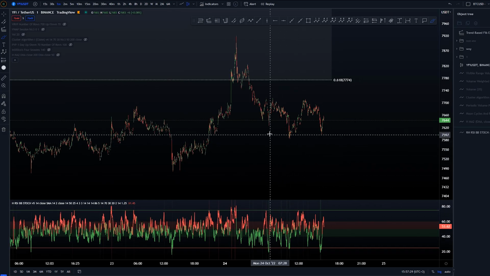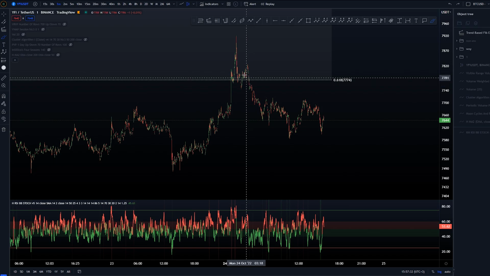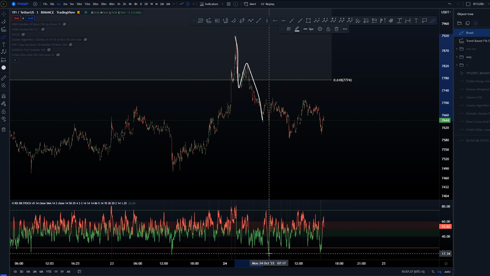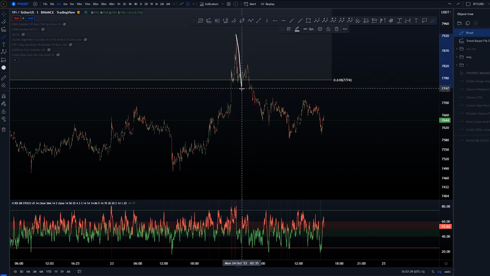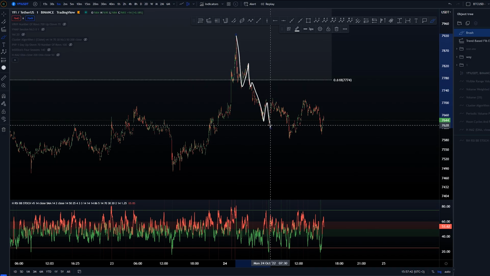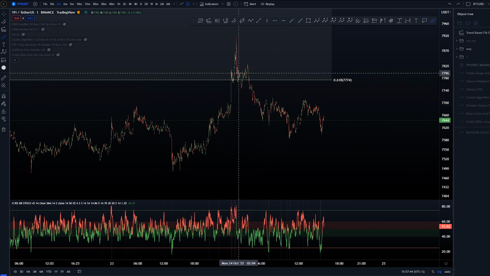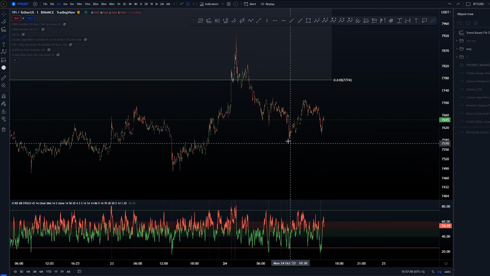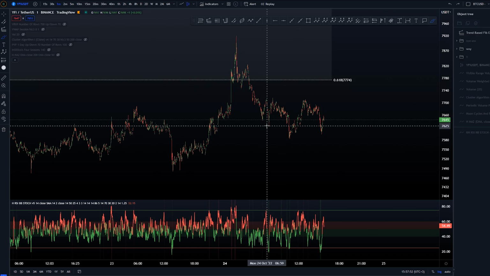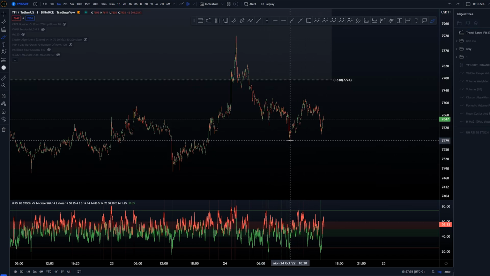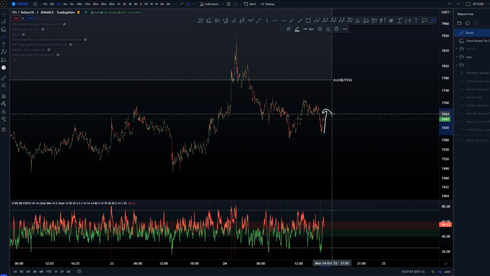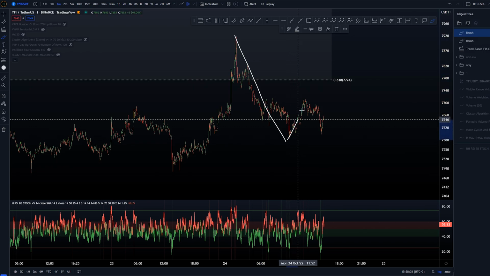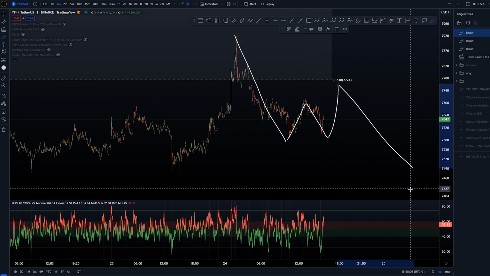Okay, on 1 minute there is actually a divergence here, and at that point we could be saying that we have 1, 2. Well, again, that is not the right place for it. Maybe this is 1, 2 and 1, 2, 3, 4, 5, third, fourth and fifth. Okay, we have to assume that this is a 5-way structure here if we want to have any kind of divergence playing out here. So we do have that regular divergence here and a hidden divergence here, saying that we would be pumping up higher, most likely creating a connector leg for this structure over here, and then continuing down again.